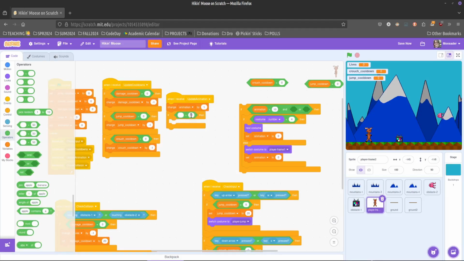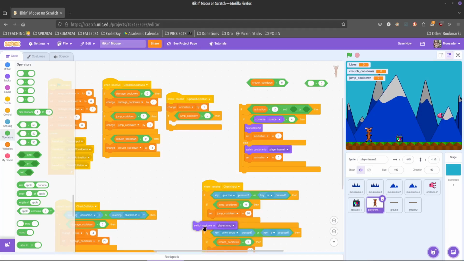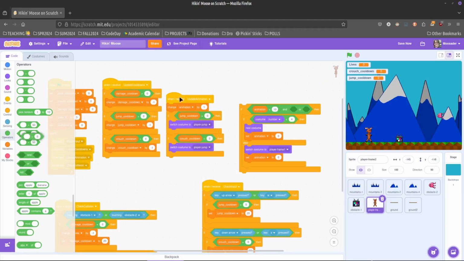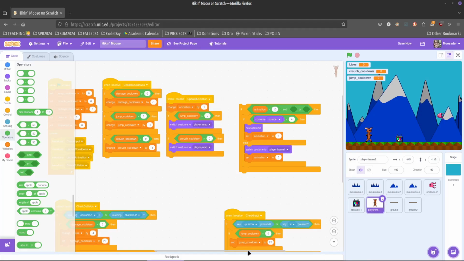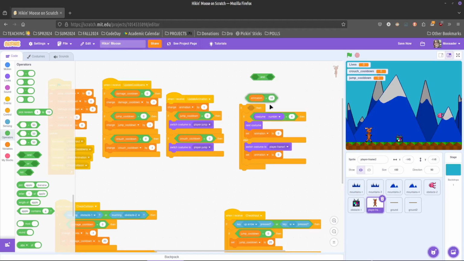So we can tell that by just saying if jump is greater than 0, and over here I can take this switch costume and just make sure it's always setting it to that. Though that's technically not the greatest logic, because that would be setting the costume every time. I don't know if Scratch accounts for that, where it'll optimize. But ideally it would change and then not unchange it.